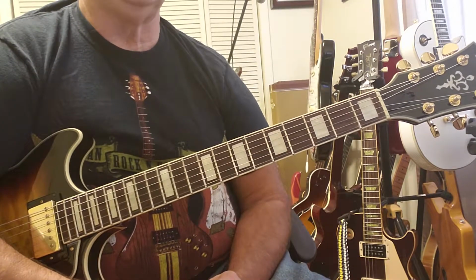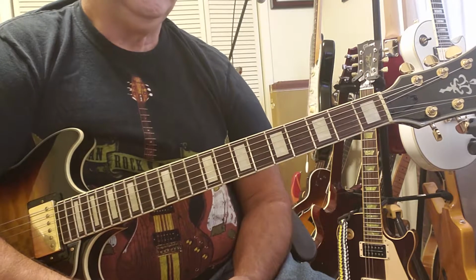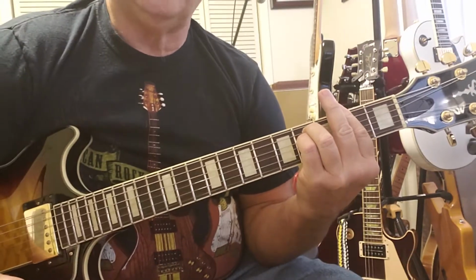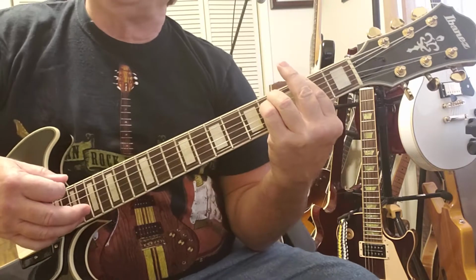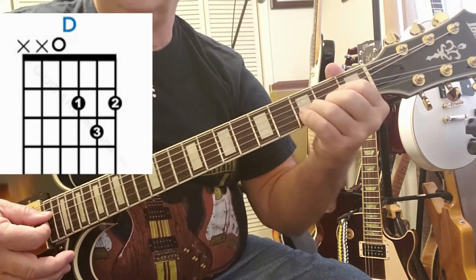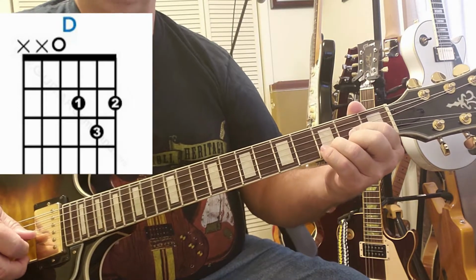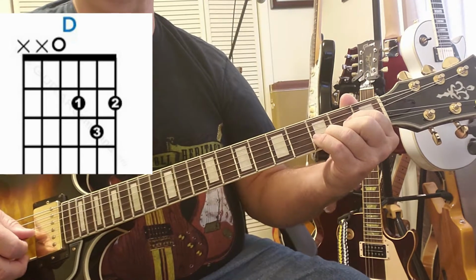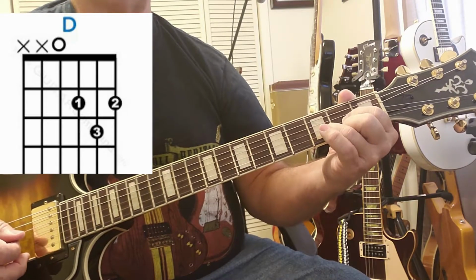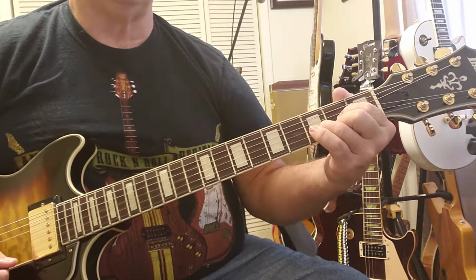So then it gets into the bridge, is what I'm going to call it. It's not a chorus, so it has to be a bridge. And when you end the very last verse, in an F sharp minor, well, not the last verse, but 2nd verse, when you end the 2nd verse, instead of going back up to the A, you go down to the E, then to a D. Your D is first finger on the 3rd string, 2nd fret, your middle finger on the 1st string on the 2nd fret, and your ring finger on the 3rd fret of your 2nd string. So that's where that starts.